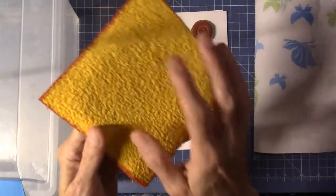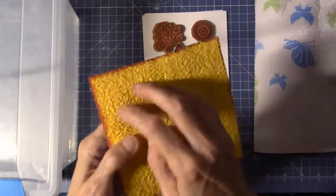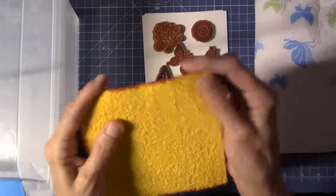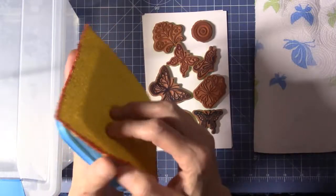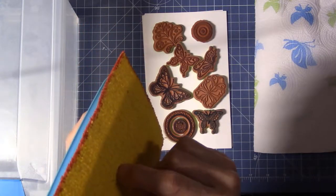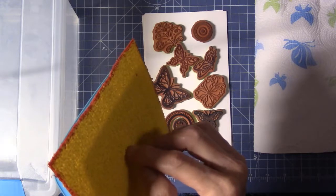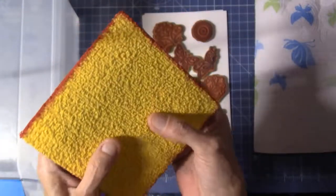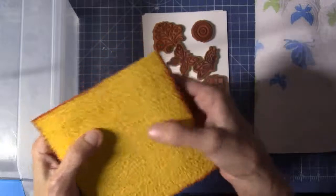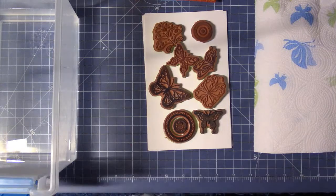Now what I found out was that this is terry cloth, and I did that on camera too, I remember. So the treatment that's on here will eventually wear off, and this will become way more pliable and flexible. What I don't know is if it gets wet, will it come undone from the glue? So I used art glitter glue. I hear kitties. And two other glues. Did I use Elmer's glue all? I might have used Mod Podge. No. I don't think I did. I have Mod Podge now in a squirty bottle, but that's for another project I want to do this weekend. I'm just all kinds of projects.